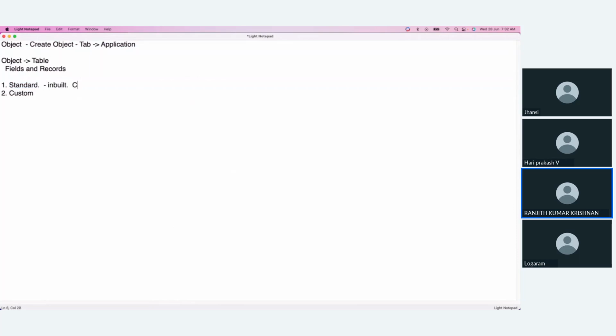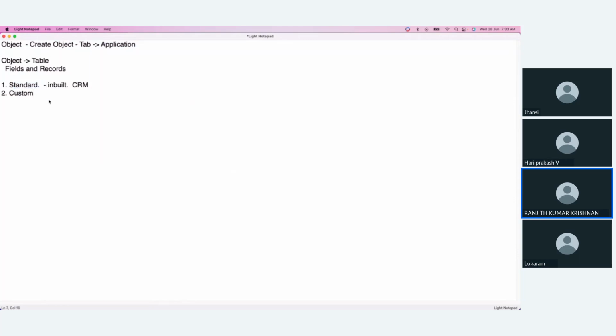Because we are accessing a CRM application, a CRM package. The Salesforce platform is a CRM platform. CRM is a centralized database with features. So which means we already have common objects to address the basic business need, the basic business purpose. We can manage the basic business with the help of standard objects.